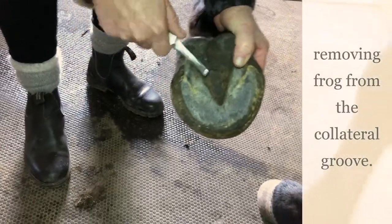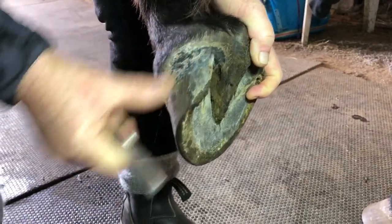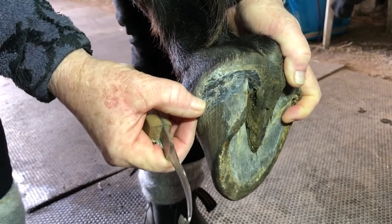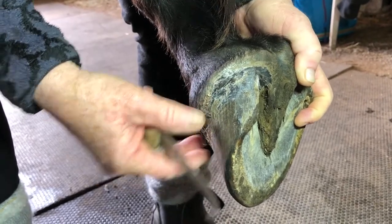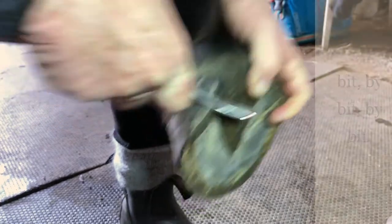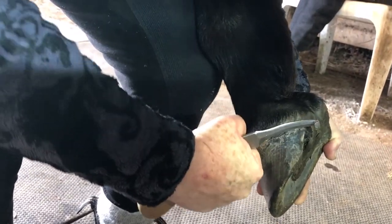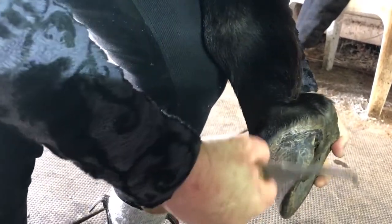And then move more towards the frog. You follow down where the periople's holding onto that heel. Right in there, trying to get that still periople that's even lower. It's still on the heel. There you go. Keep going. How's that? Getting there. Nice. Good job.